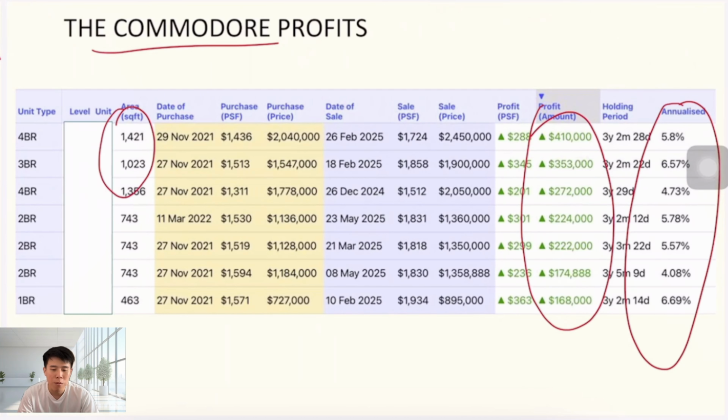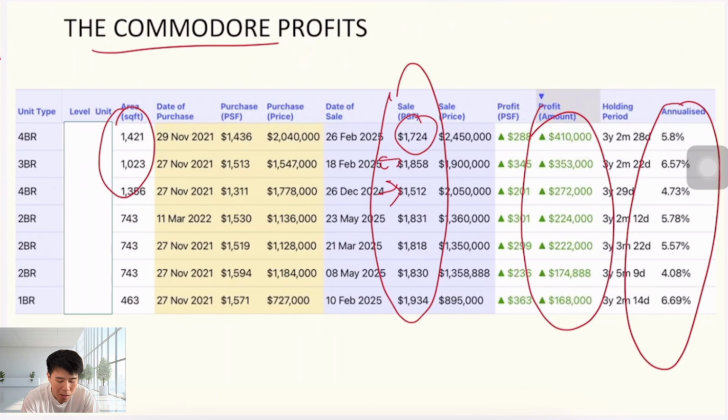We are looking at between 5% plus to 6%. Based on the PSF, of course you got one lower at 1,005 PSF, but other than that outlier, the majority of the units are 1,008 PSF, 1,007, 1,008, 1,008, 1,008, and there is a 1-bedder even at 1,009 PSF. So you imagine in the resale market for the Canberra area, we already have buyers willing to fork out even $1,900 per square feet, and this is the newly TOP project.